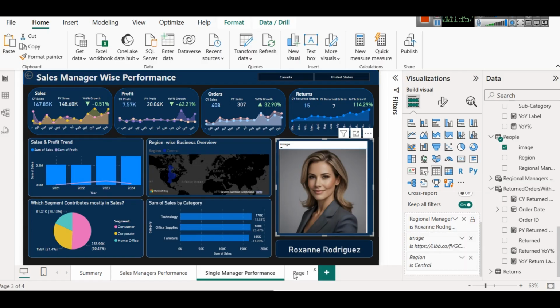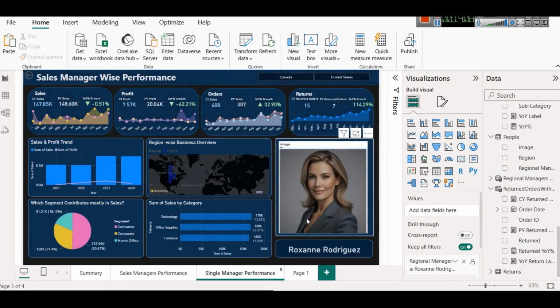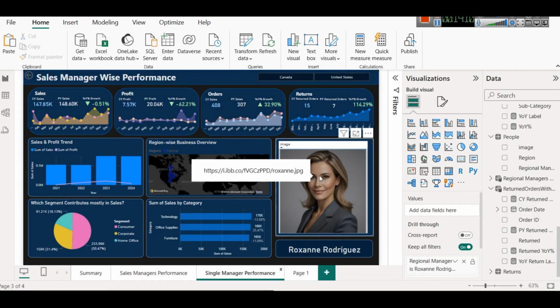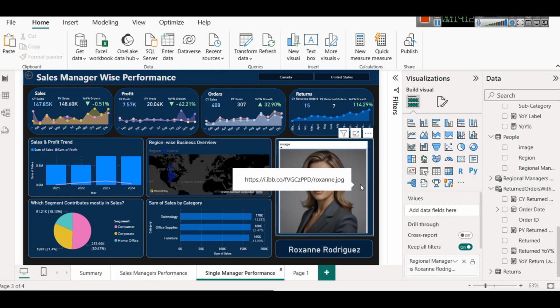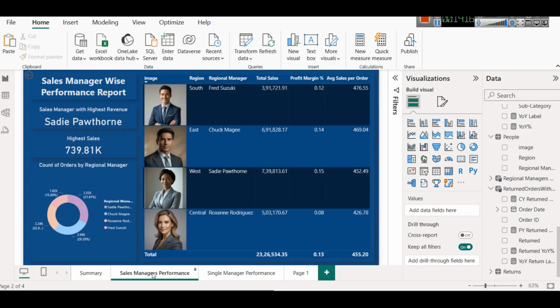When you add a drill through field here as regional manager name, it will be added like this. And that is what we have done here. So once this drill through field is added, we will now create another page.